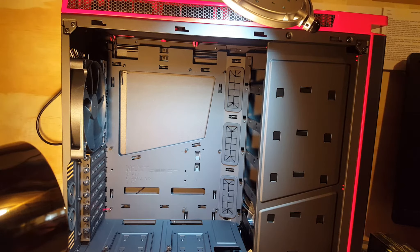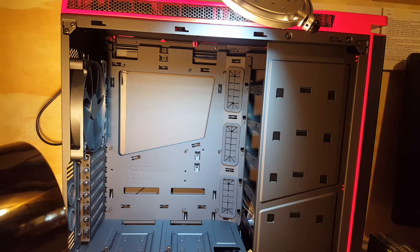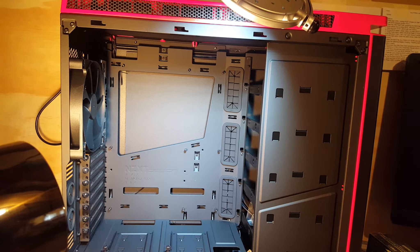Before putting the motherboard in, check your standoffs. I went through and checked all the standoffs for the ATX motherboard, made sure they're nice and tight — they're all good to go. I've covered standoffs in a previous video. I'll do a dry fit and insert the motherboard — I've already put the IO shield in. Once you've seen it done once, it's the same every time. I forgot to actually film me putting the motherboard in, so if you need a complete step-by-step guide, I have a full build video linked at the end.